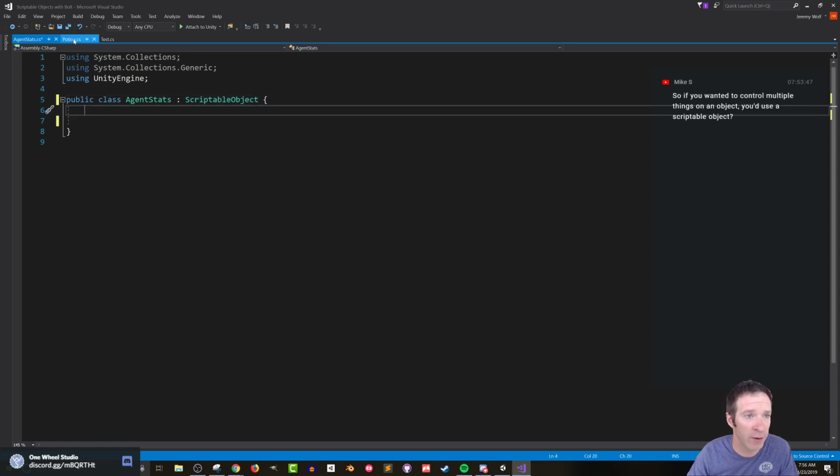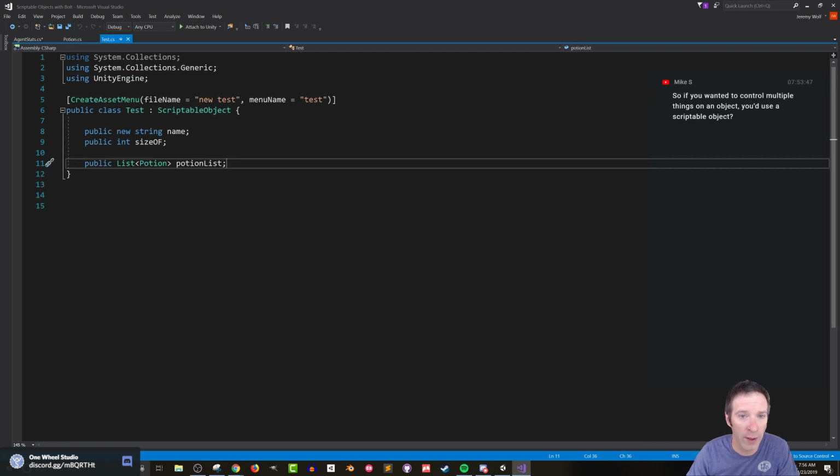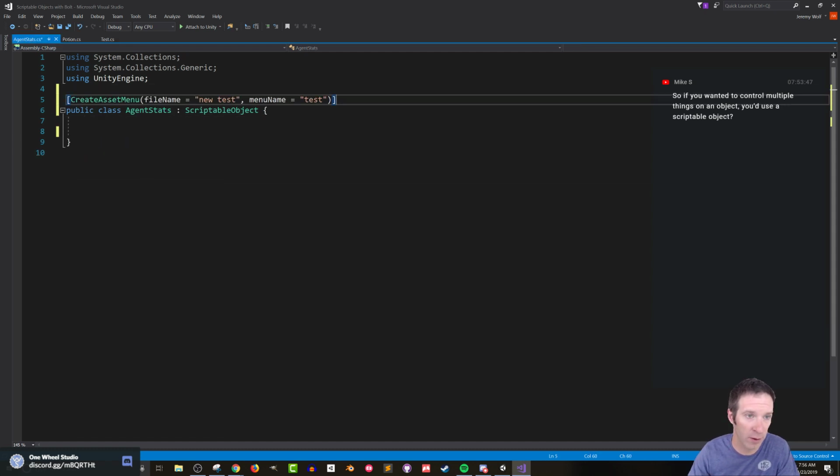And then here's the line I can never remember. What we need is this line right here. I'm just going to copy that over, and in the tutorial video I'll go through a little more detail. But what this does is it now adds this to our context menu. So when you push create in your hierarchy, or if you right click in your project folder, you get a context menu that pops up, and that's what this is going to be. We're going to give it a name, agent stats. That's the name of the file that it's going to create. I guess we don't even put a new on there. And we're going to call this agent stats as well. So the first one's the file name. The second one's a menu name, as expected.